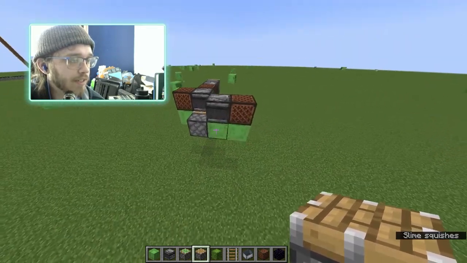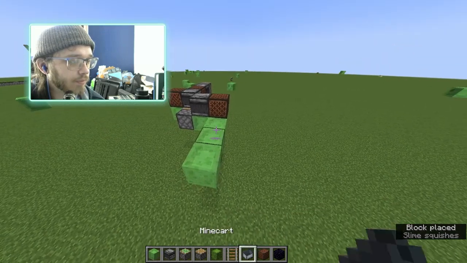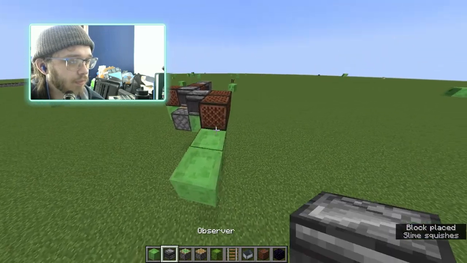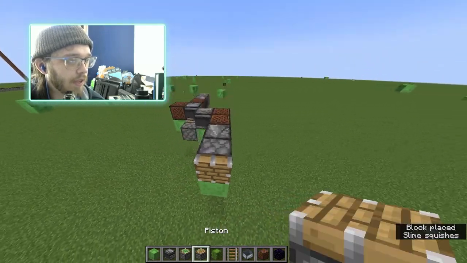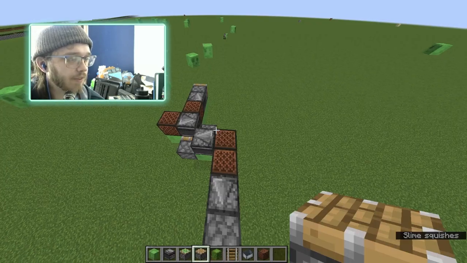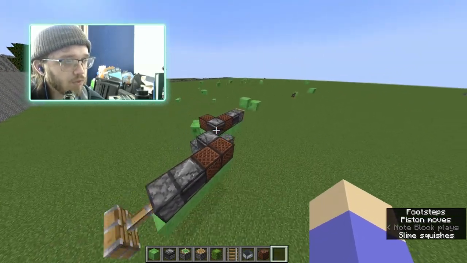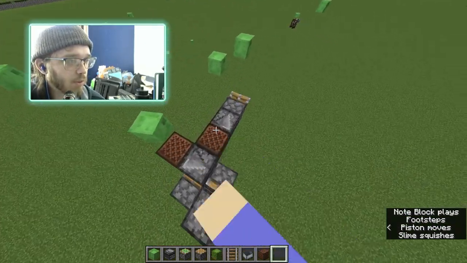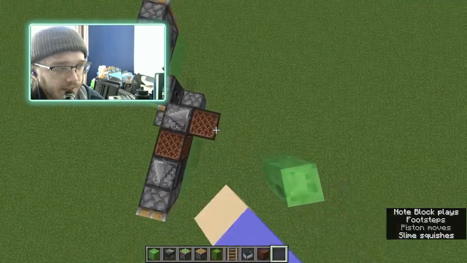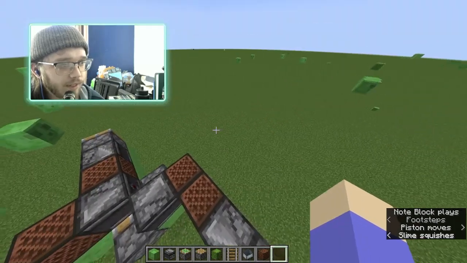Now you need to have 1 on each side. So let's build the other one. Great, now we have a stopping mechanism on each side, and I'll get rid of this obsidian for now. And you'll see when we trigger it, it moves, and when I press this note block, it stops. Same thing on the other side, it's moving. Now if I spam this note block, it stops.